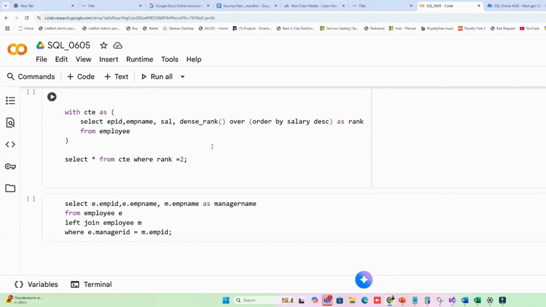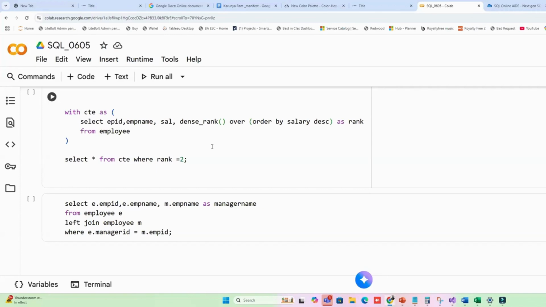Do you guys know the different types of joins? Inner join, left join, right join, full outer join. Do you know second highest salary? Do you know how to get second highest salary by department name? And how using offset? Do you know how to remove duplicates? Do you know how to get manager and employee name? Do you know how to get IPL teams to play with each other without repeating?